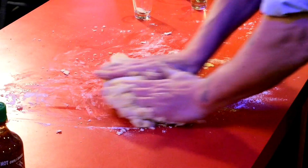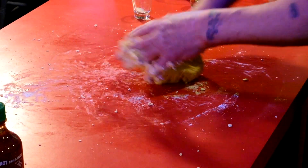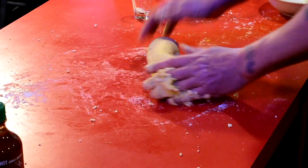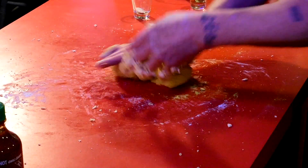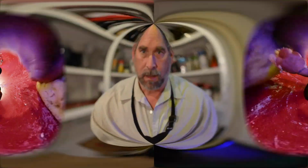And then I'll chill this for about half an hour. And while I'm chilling it, I'm going to make the rest of the stuff. And so you get to see how that goes. But basically, roll it out, get it all worked in. It's getting really close to being put in the fridge. And that's what we're going to do next. Once it's in the fridge and starts to chill a little bit, we cook the rest of our stuff up. I'll be able to roll this out in sections and hopefully have enough to get a couple lasagnas put together.